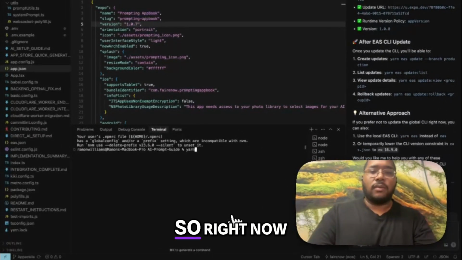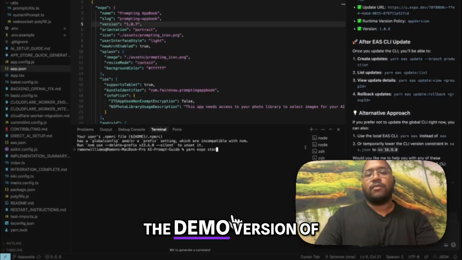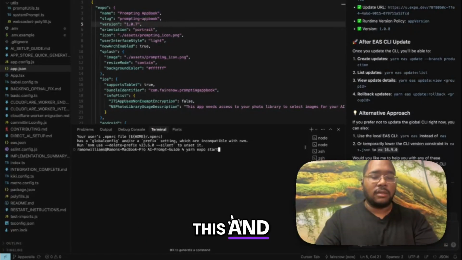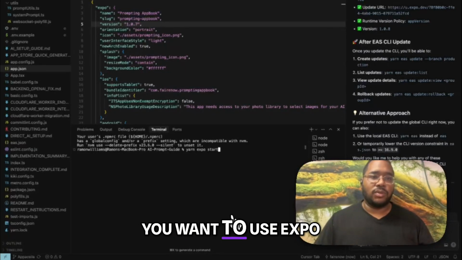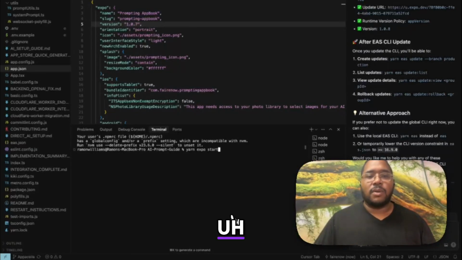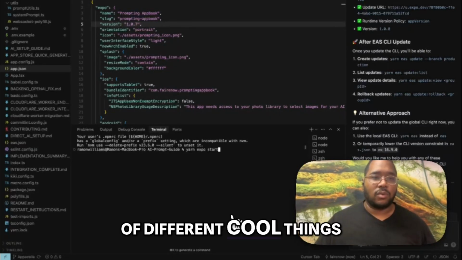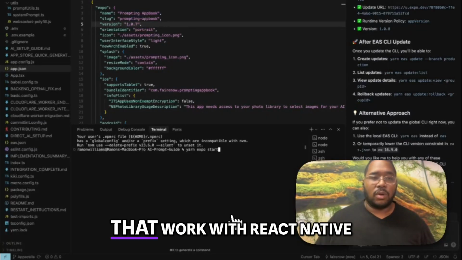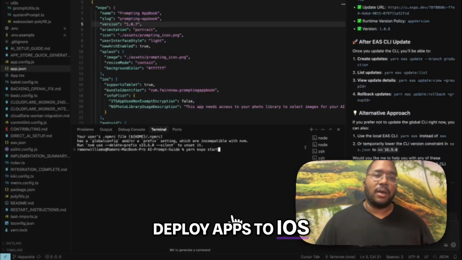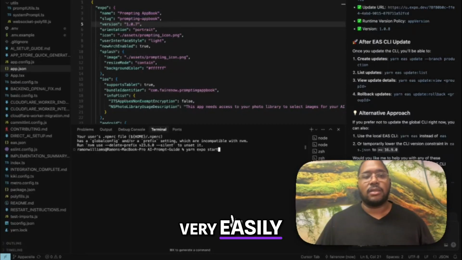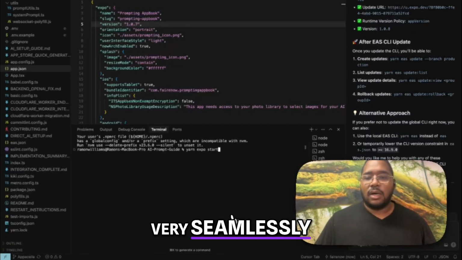So right now we will go through the testing environment, which is Expo Go. If you're building with React Native, you want to use Expo. Expo has a lot of cool things that work with React Native to help deploy apps to iOS and Android very, very seamlessly.